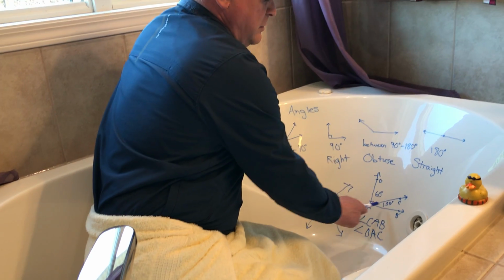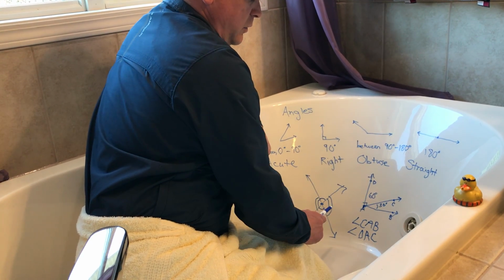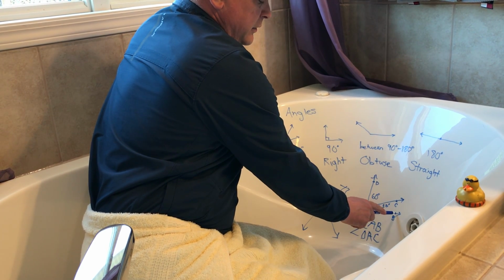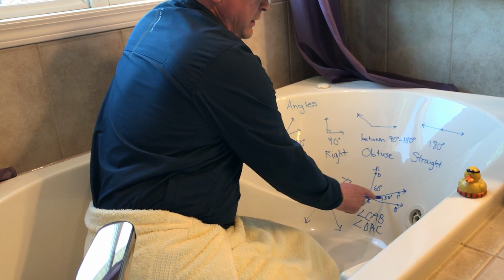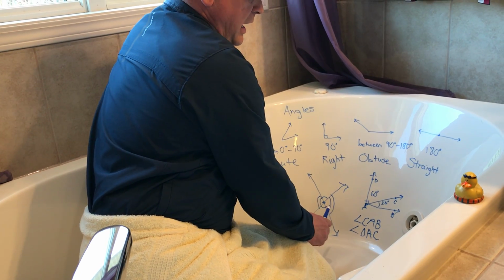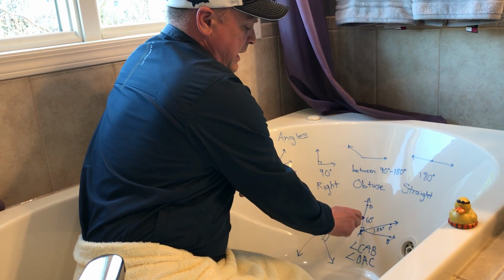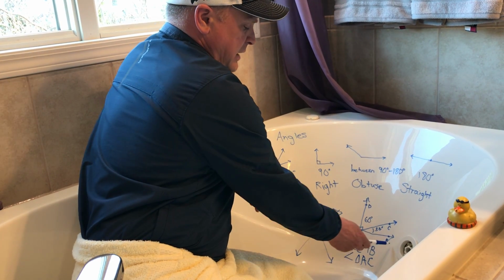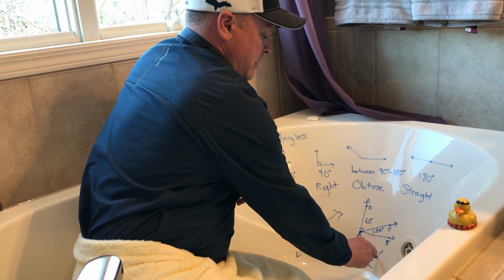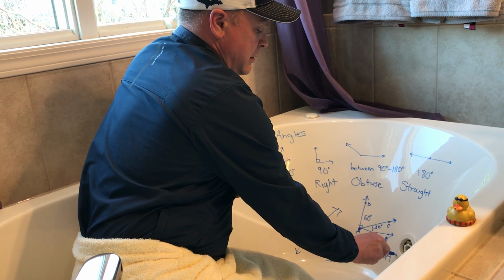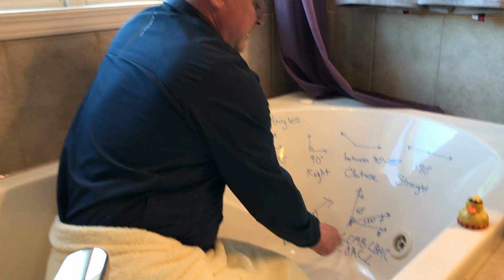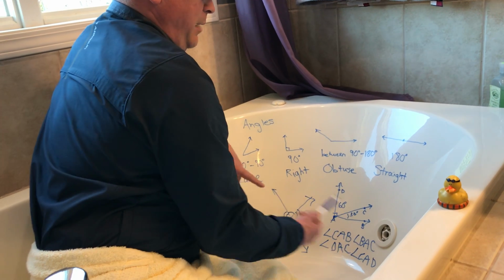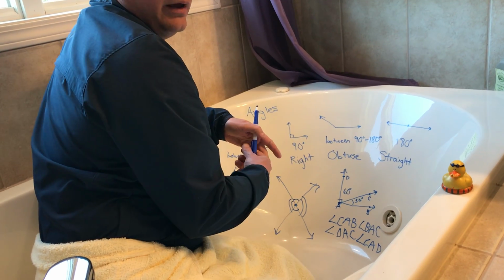That's important to remember. When you name an angle, make sure your letters go in the correct order. I can't say angle ABC. I have to have A in the middle because that is my point where my rays are coming off of. So angle BAC and angle DAC. I could switch around these two letters where I could say angle CAB is the same as angle BAC. Same thing with down below. This one, angle DAC, can actually be angle CAD. Notice it's the same angle, just written a different way.